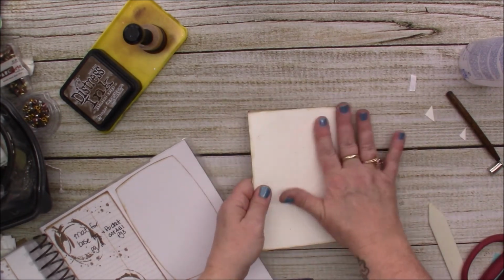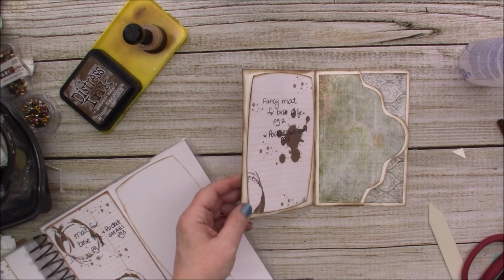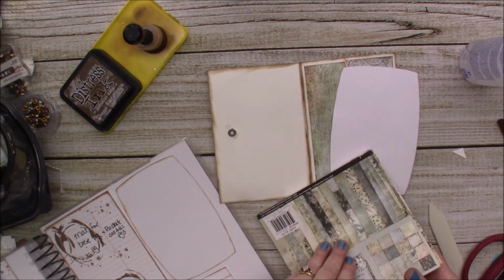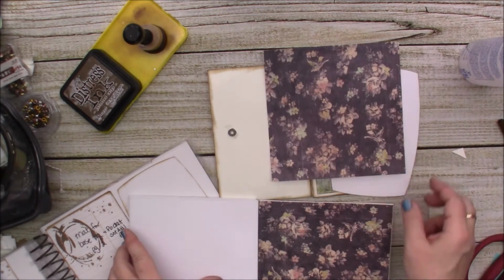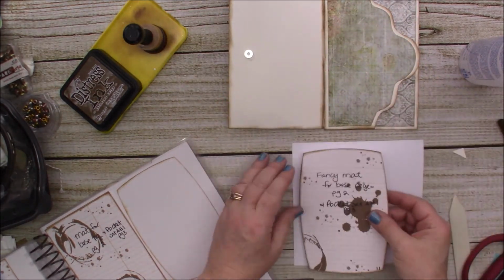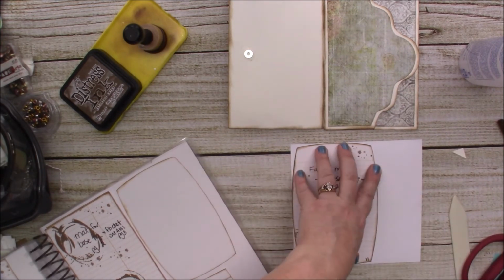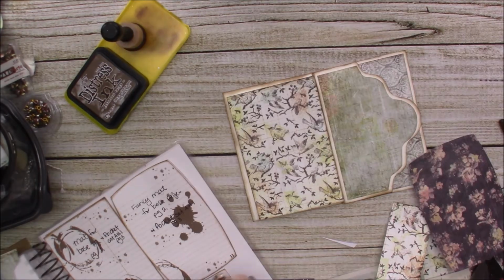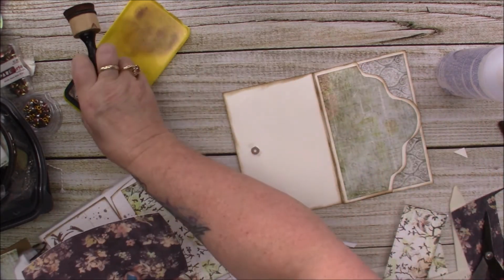And yeah. So I'm going to choose another piece of paper in my paper pack. And I think I know which one I want to use. This one. I like it a lot. Okay. So again, I'm not going to bore you with tracing and cutting out. So I will be back when I get this traced and cut out, and I'll have it inked as well. Okay, so I've got it cut out. Oh, I don't think I inked it. Ink it real fast.